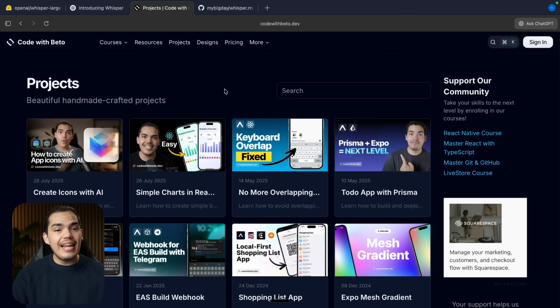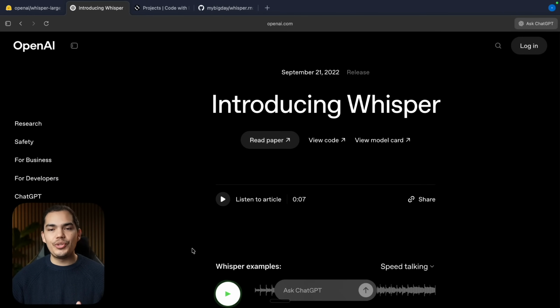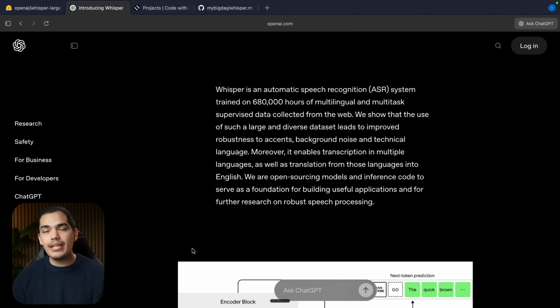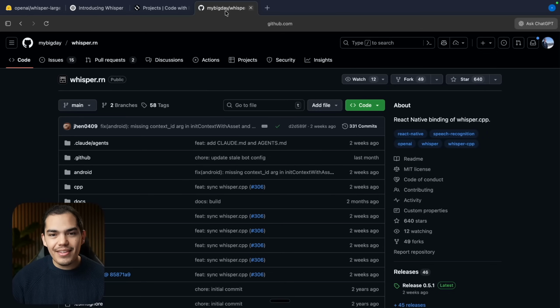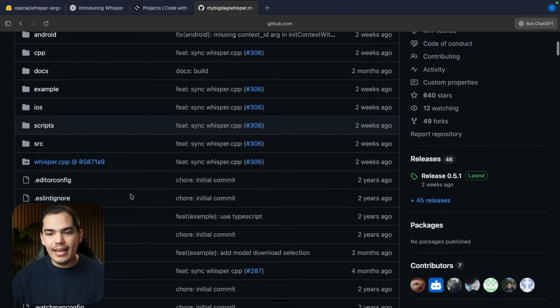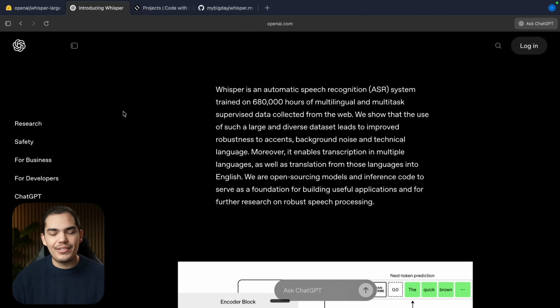All right, now that said, let's start by really understanding what is Whisper. OpenAI, like I said, introduced this in September 2022. So it's been almost 3 years. It's a while. And it's actually crazy to think that it's been possible to use this with React Native for a long time, I think, because we're going to be using Whisper.rn. And this project was created 2 years ago, which is absolutely crazy.